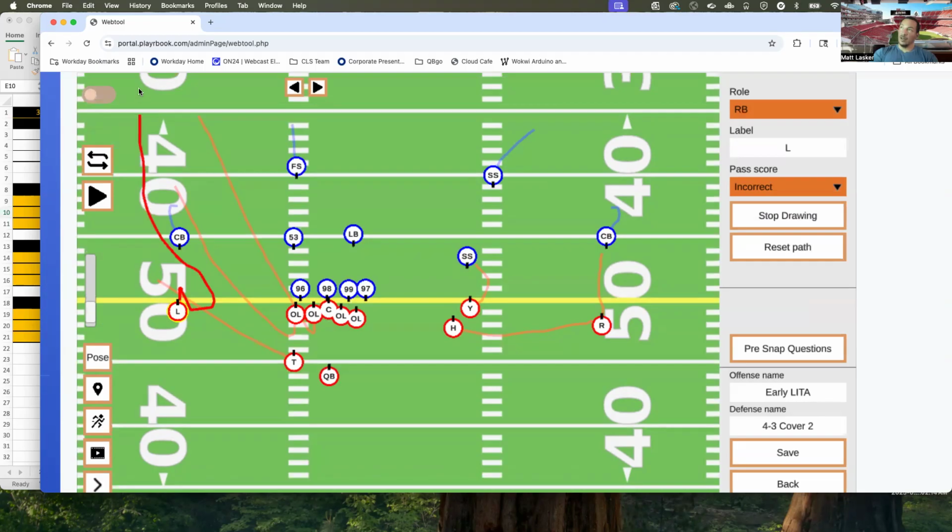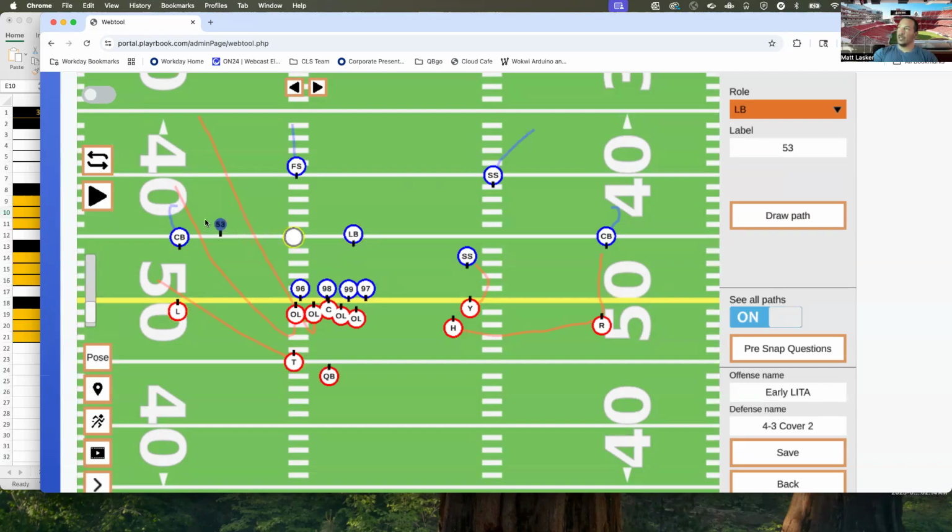Now, obviously, you need to read these blocks. I'm not saying not to read these blocks. What I am saying is we need to get to the sideline because all these bad guys in here are going to be flowing this way naturally. So as soon as you catch it, hopefully this guy will be down here getting blocked. And really, all you're going to need to worry about is this momentum coming from these guys.